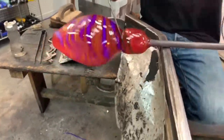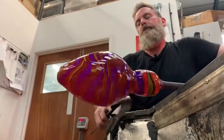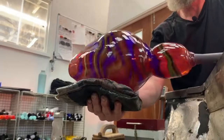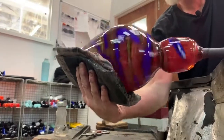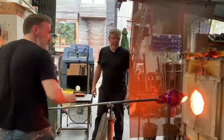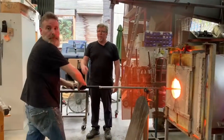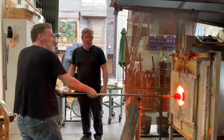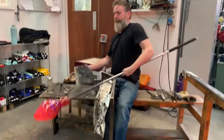Louis is currently putting in what we call a neckline to the piece. He's using a metal tool called jacks — that's basically putting a stress line in the glass off the end of the blowing iron, and this will end up being the top of the piece. Right now the piece is upside down, so the bottom of the piece you can see here will end up being the bottom of the sculptural form. The neckline means you're able to break the piece away from the iron cleanly, so you can eventually turn the piece around to work on the other end.